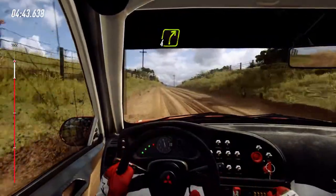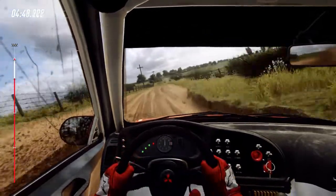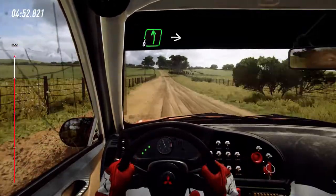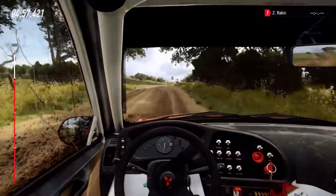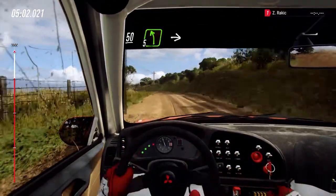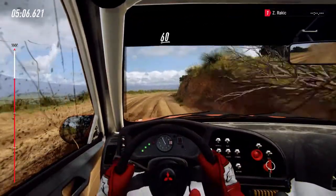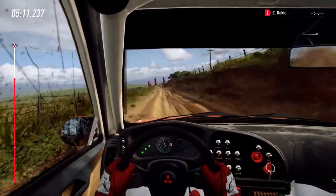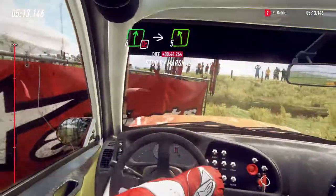4 right long, 100, flat middle of a crest, 150. Slow, six left into turn, one left cut. 50. Five left long, into six right, extra long. 60. Flat, long crest, 30. 60, flat long crest, 30 of a finish, into don't cut, 6 right to stop.